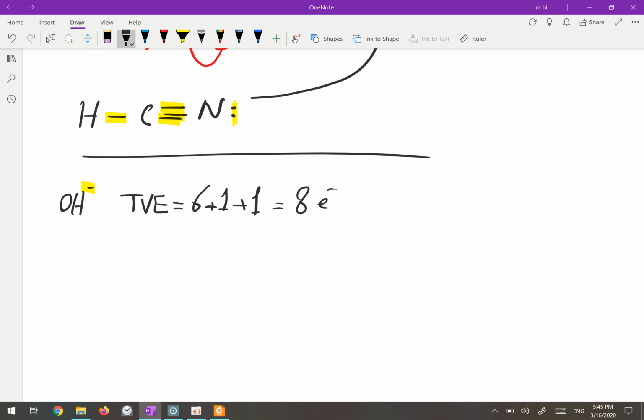You have 2 atoms, so it's not important which one you consider as the central atom. So we just draw the 2 atoms and we put a single bond between them. Then we make the atoms octets. The oxygen has 2, 4, 6, 8, and the hydrogen has 2 electrons. And when we count the electrons in this structure, 2, 4, 6, 8, same as what we have here. So this is the correct Lewis structure for OH minus.